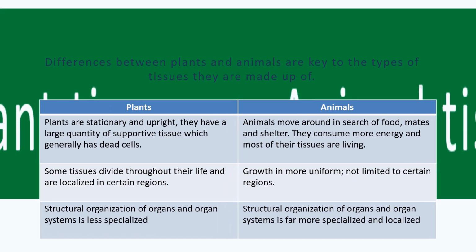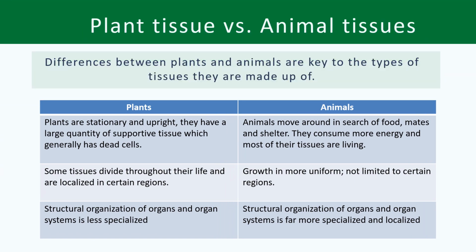There are two types of tissues, plant and animal tissues, and this is a very basic sort of categorization. It is because plants are made up of different types of tissues, and animals are made up of different types of tissues, so there are differences between plants and animals as well. Both these organisms are higher organisms and the tissues they are made up of are quite different from each other, which is why differences are found between plants and animals. So let us look into what these differences are.